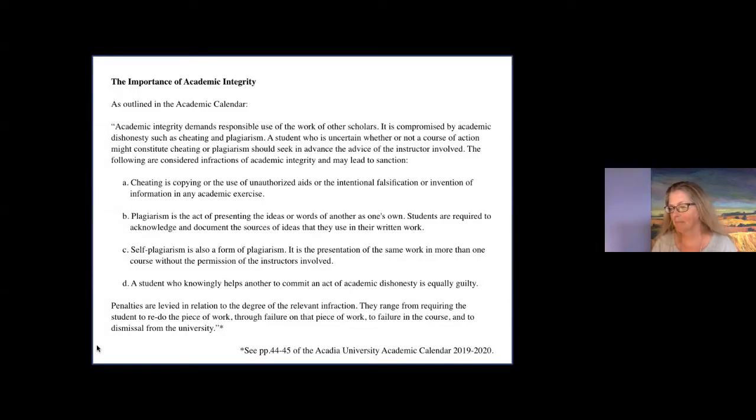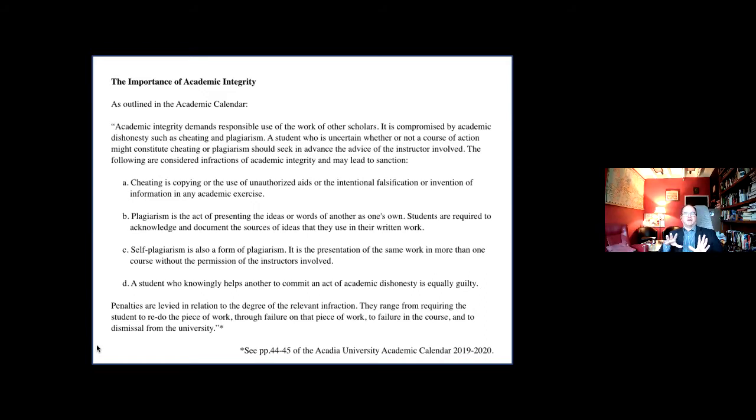Okay, well, first, again, I'm Paul Abela in the philosophy department, and what I want to do is sort of two things today. The first is just to go through what is in the academic calendar. You are responsible for having a look at that, and you will be held to account with respect to what's in the academic calendar. So I'm just going to quickly go through, and some of this Erin just did, at least the first part of it, how plagiarism and failures to maintain academic integrity generally are described in the calendar.